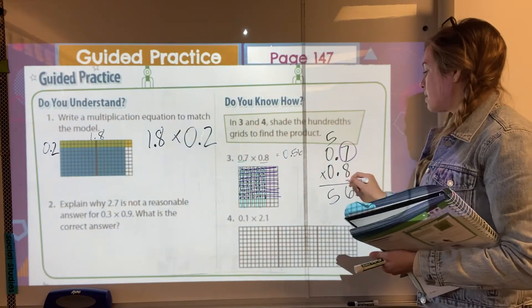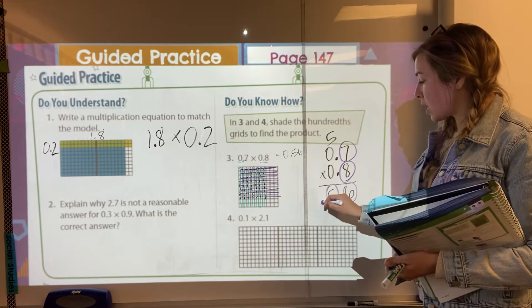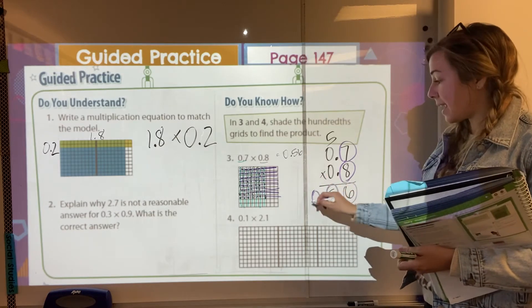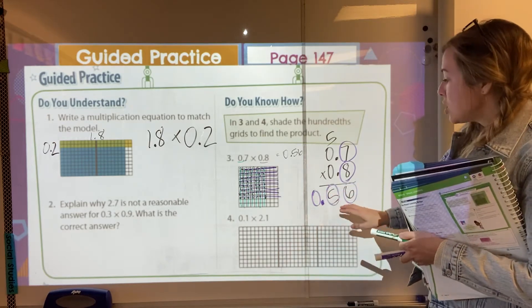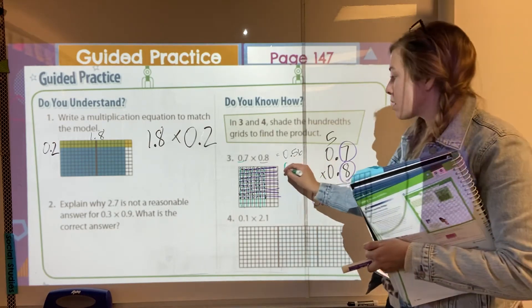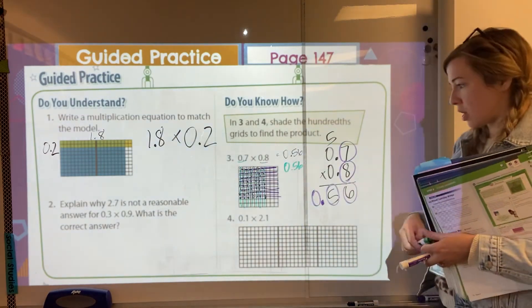So I'm going to circle this seven, circle that eight. So then I come one, two over, my decimal is going to go before it. And I actually have to add in that zero to be a placeholder to help mark where my decimal point is. So we end up with the same answer, our zero and 56 hundredths, but this is just the visual representation of it.